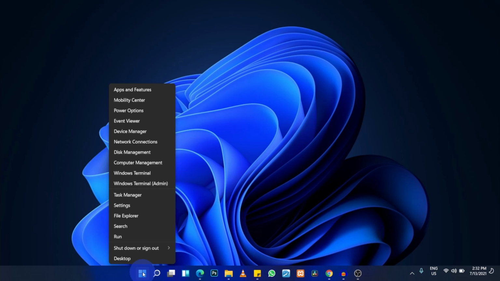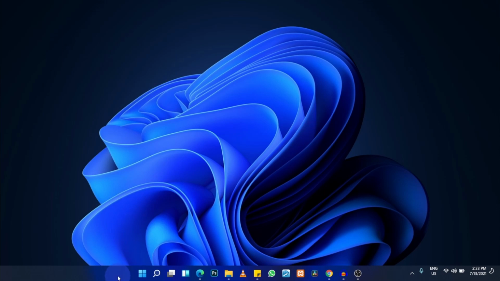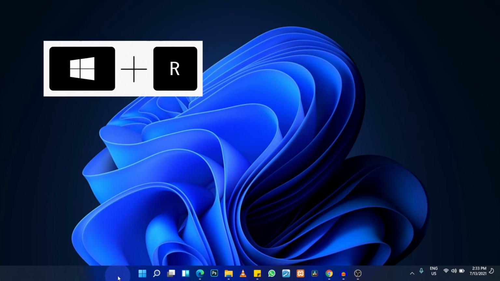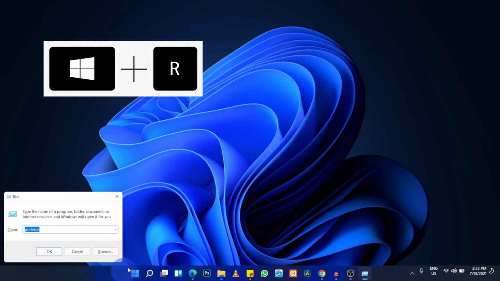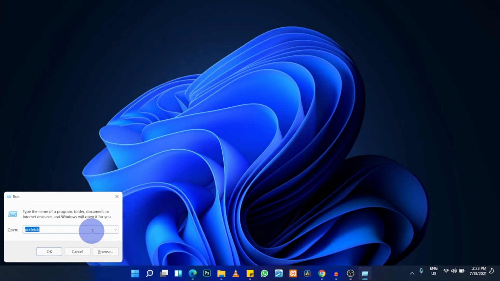So here we are. Press right on your Windows button and find Run here. There is another way you can run this by pressing the Windows and R buttons on your keyboard. You can also find it in the main search bar by typing run, you are going to still find this Run button. Click on it and it's going to open for you this Run. And here just type temp and press OK.